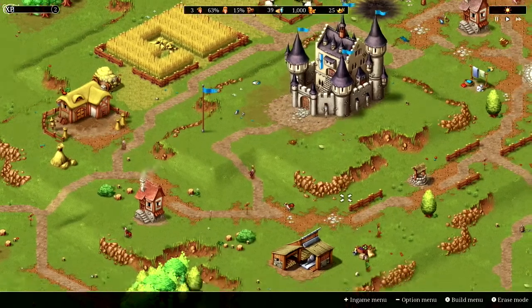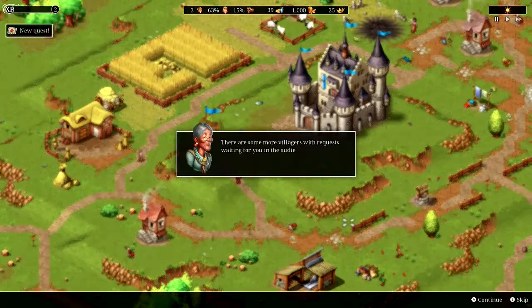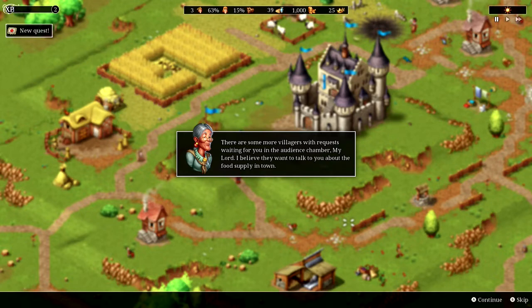So what the hell does that mean? There are some more villagers with requests waiting for you in the audience chamber, my lord. I believe they want to talk to you about the food supply in town.